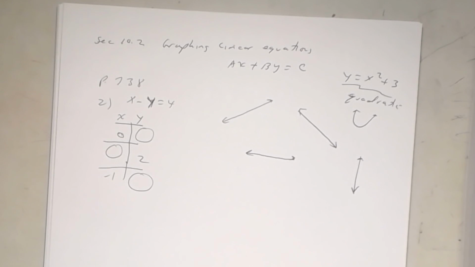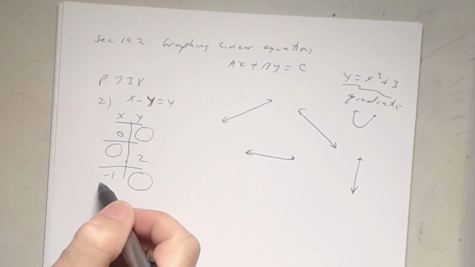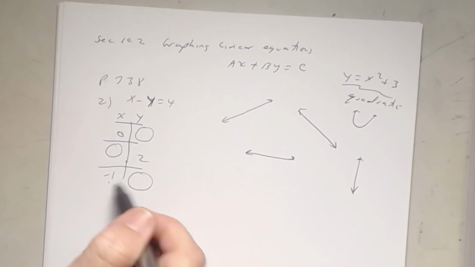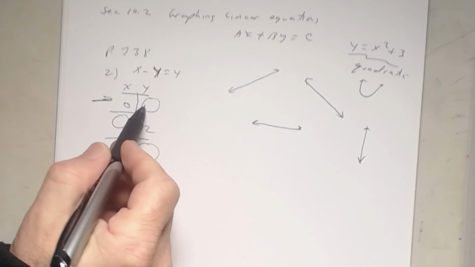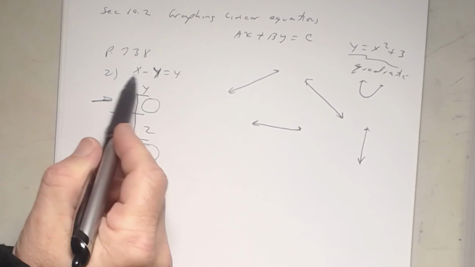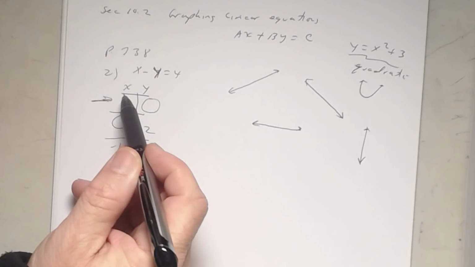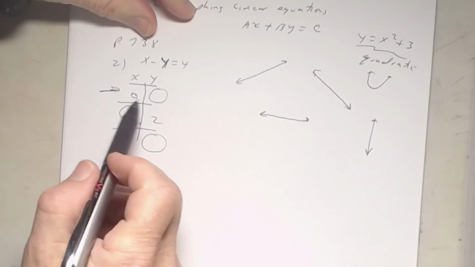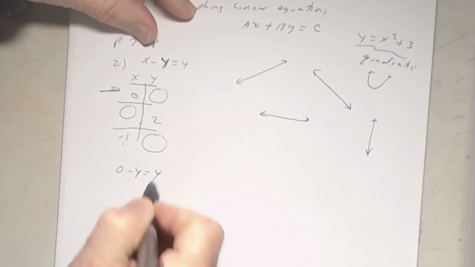Okay, so notice there are three ordered pairs here, 3 points that you're going to be graphing. That's a -1. Okay. So let's do each one individually. Let's start with the first one. To find the y value, that means I go to my equation, and wherever I see what variable, x, I substitute what number? 0. Okay, so let's do the work here. So x is 0, so I get 0 minus y equal 4.